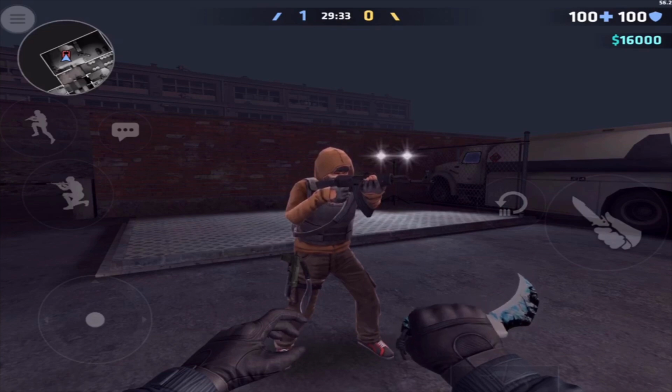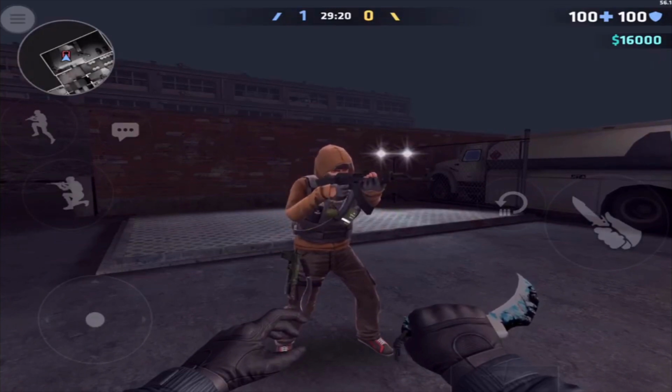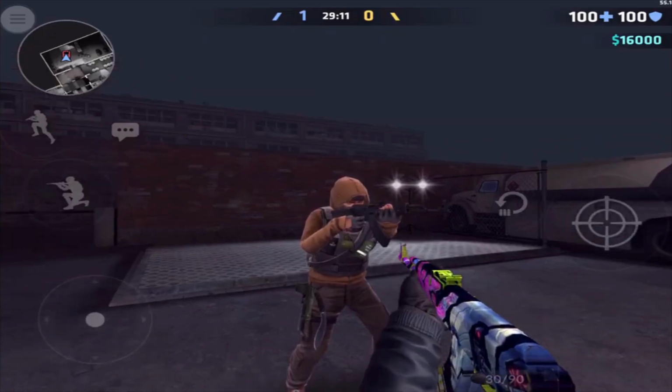Wait, hold on a second. That's weird. Alright, so I'm looking at my phone here, and it says he's got all his grenades. Oh, okay, so he just had to switch to them. So that's a bit of a bug. After you die with full grenades, the grenades don't show up on your belt anymore, which is not good. So that could be fixed.